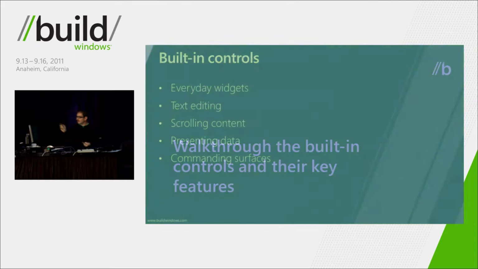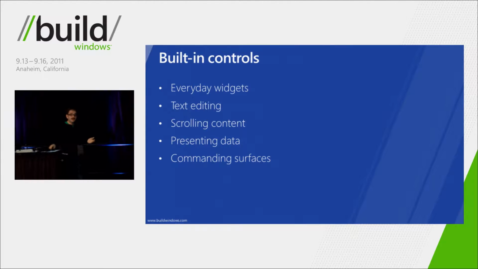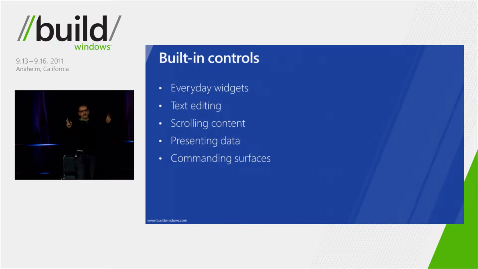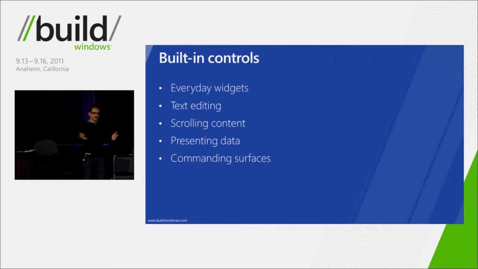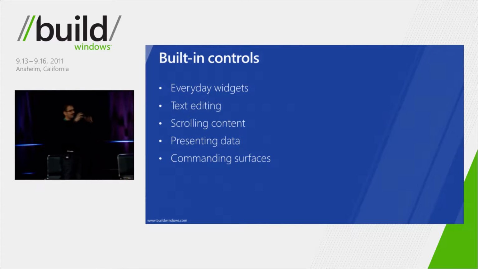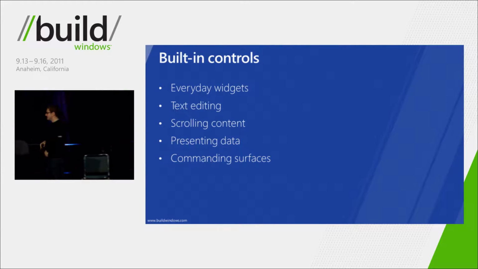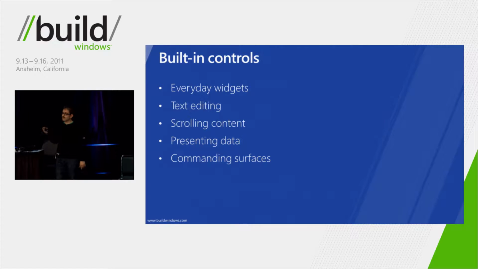All right. So when we set out to figure out the set of controls to make, we did a lot of looking at what we called UI situations. We said, what are all the UI situations that people run into in designing their apps? And we came up with gazillions of these things, because there are gazillions of scenarios you come up with in making apps. And we categorized them in different ways and came up with 5 categories that we thought were really common types of situations that we would focus on and deliver controls around.